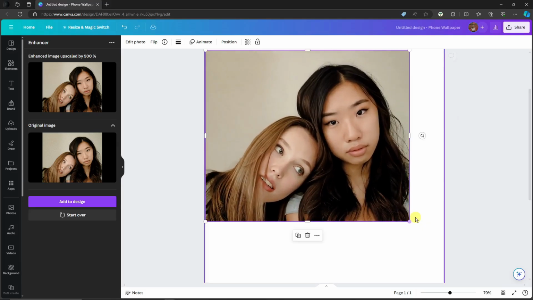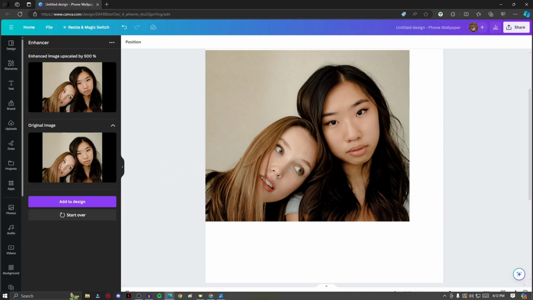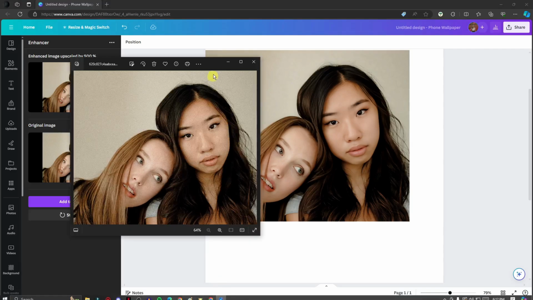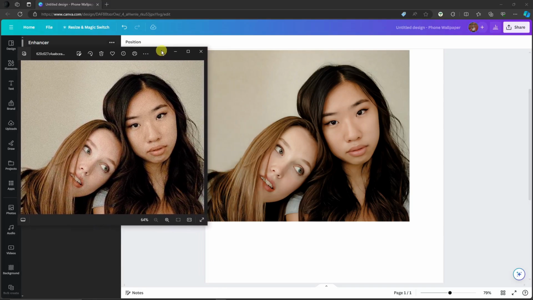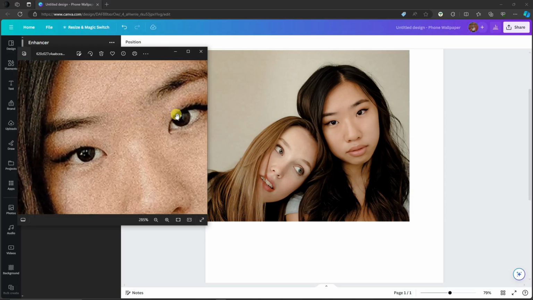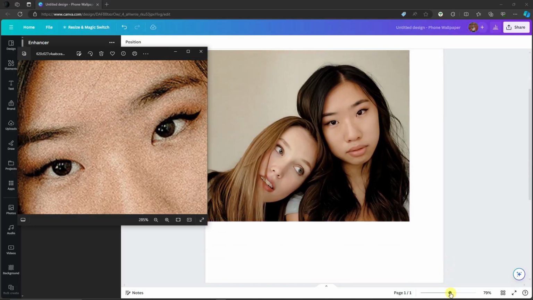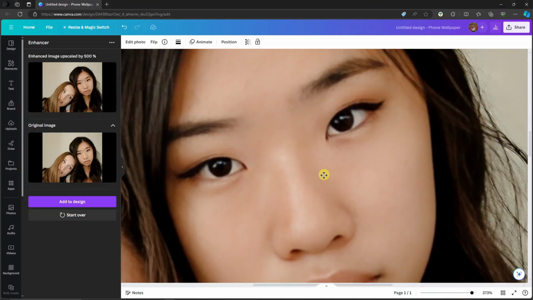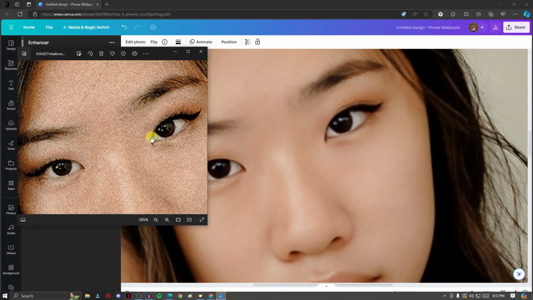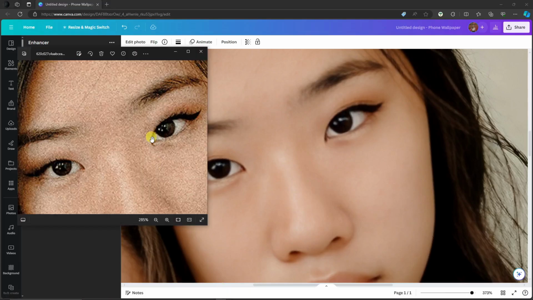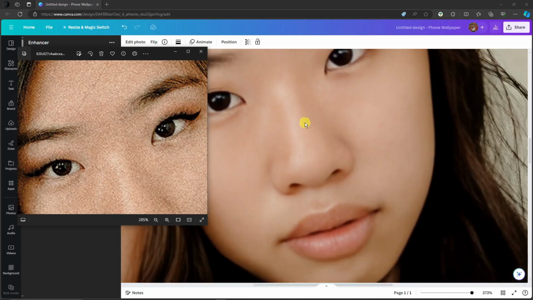Without even looking at the original image, we'll know that this is a pretty good design. It's a pretty powerful one. So this is the original image in comparison. There is no noise, even though it's not really pixelated. If you zoom in on the eyes, I'm going to zoom in on the eyes right here, okay? Give me a second here. There we have it. That comparison on that level is pretty scary if you ask me. It's pretty awesome though. That is the power of Canva.